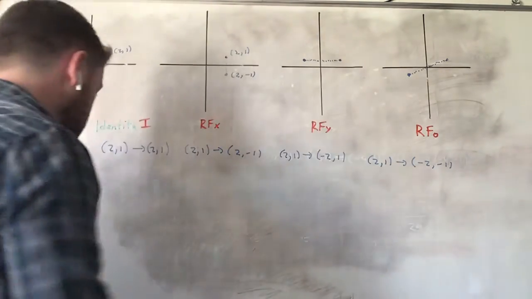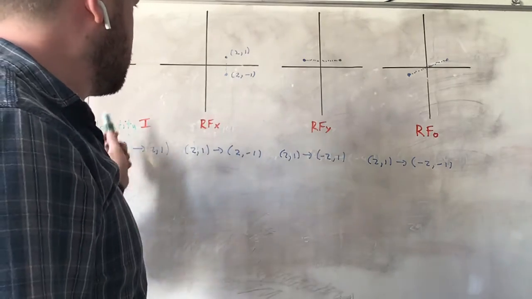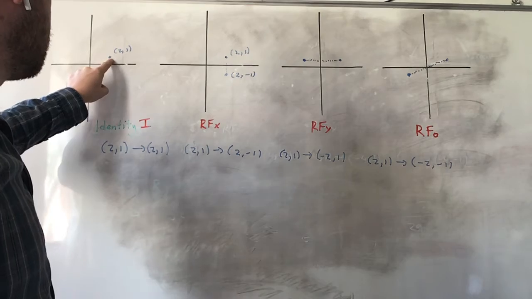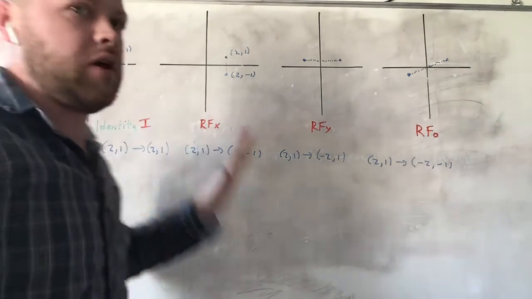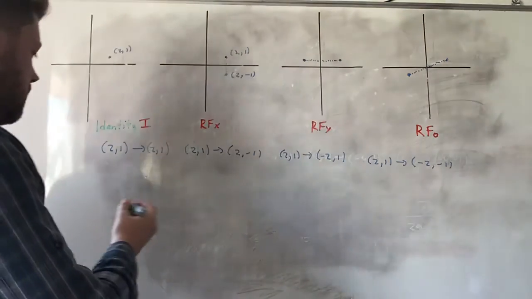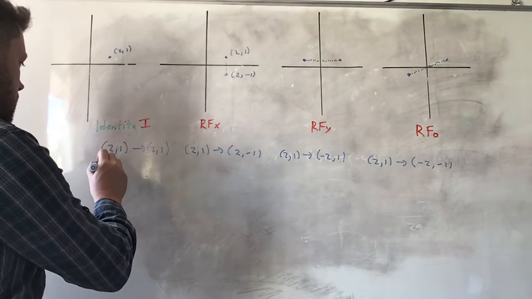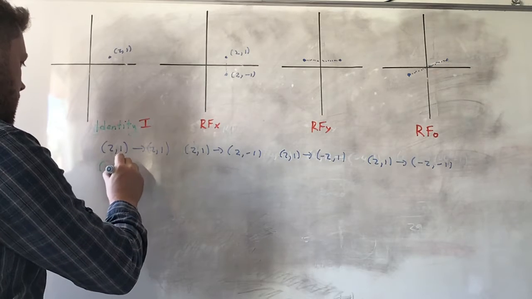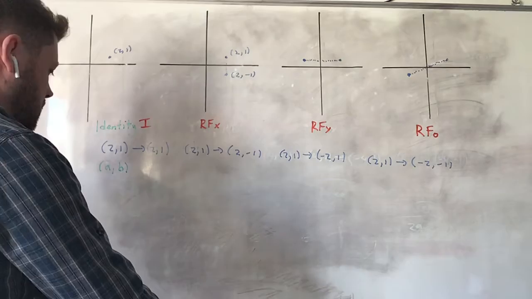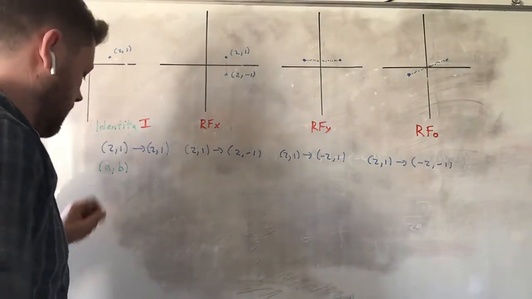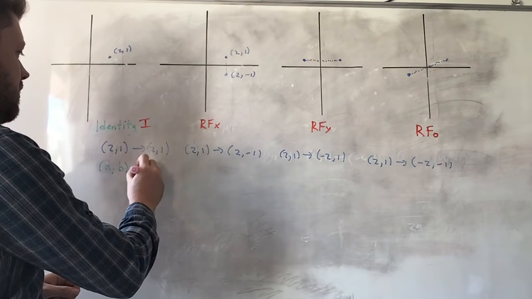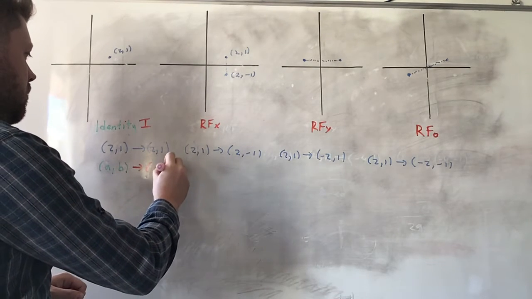Okay, so in this instance I chose the point 2, 1 as our beginning point. But I didn't have to do that. I could have chosen any point. So to make this more abstract, I'm going to write the rule based on any arbitrary a and b. Okay, so instead of 2 and 1, we're talking about a, b. Okay, but a, b under an identity transformation remains a, b.